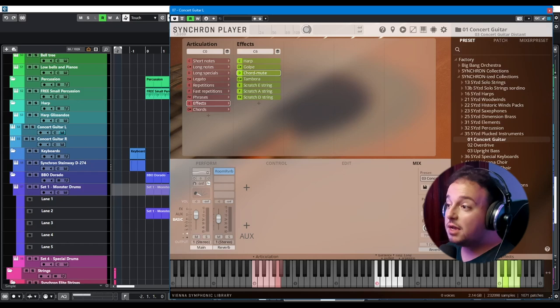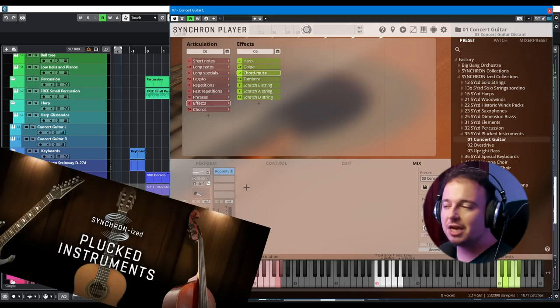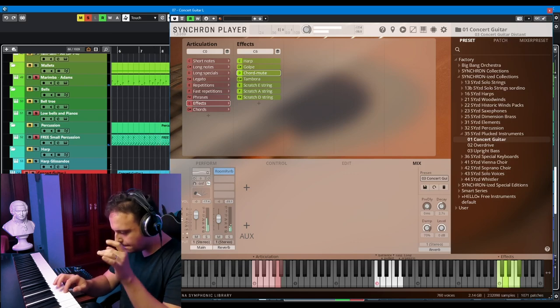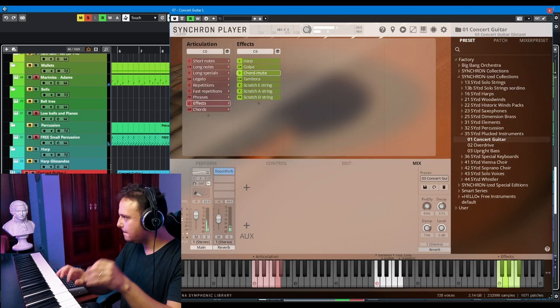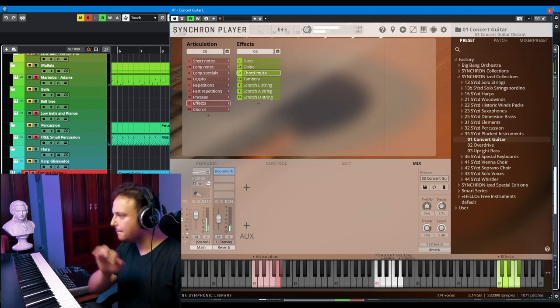So then, the guitars. We're really getting into the realms of harmonic fellow here. In pop Disney music, it's a must-have. And surprise, surprise, VSL has got us covered with the concert guitars from Synchronized Plucked Instruments. Here I used two that I drastically panned right and left because the aim was to get a guitar sound that was more pop than classical. And in fact, these guitars start out as real percussion instruments as they are using muffled, muted chords. And then I switched them over to a more conventional way of playing, but still assisting the rhythm section.